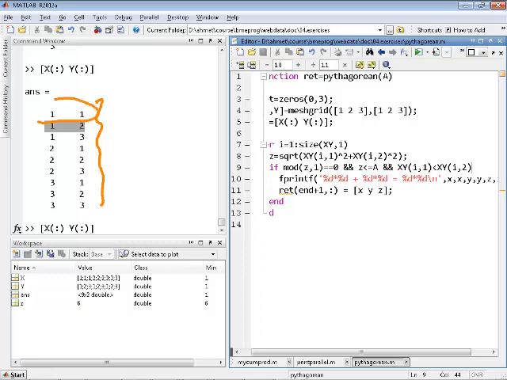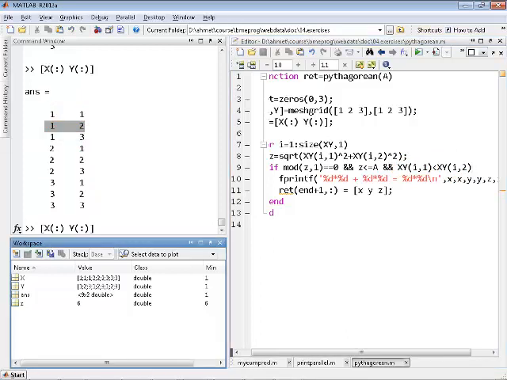And then I look at rows of that matrix. The first element is the value of x. The second element is the value of y in each row. So instead of small x that I had, now I would have xy i comma 1. Instead of the small y that I had, now I have xy i comma 2. And the rest are the same.